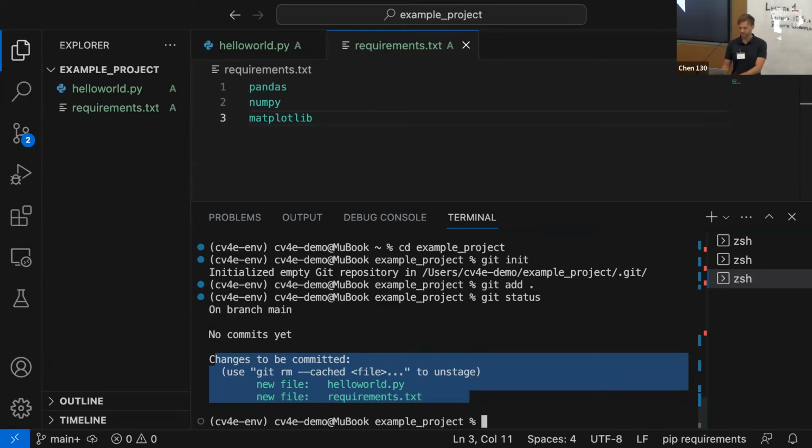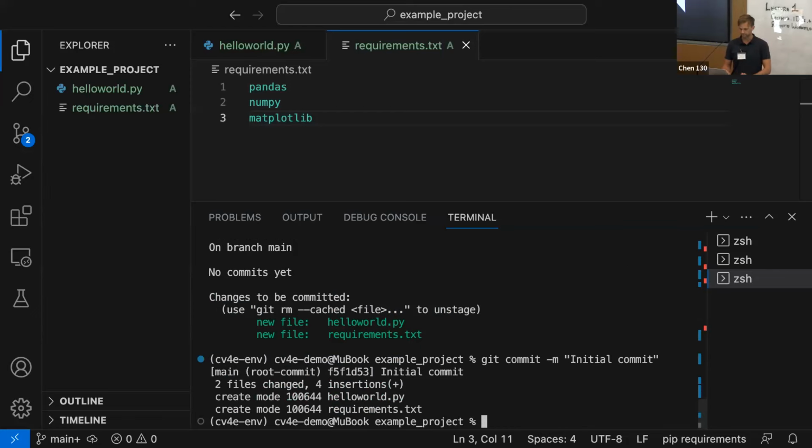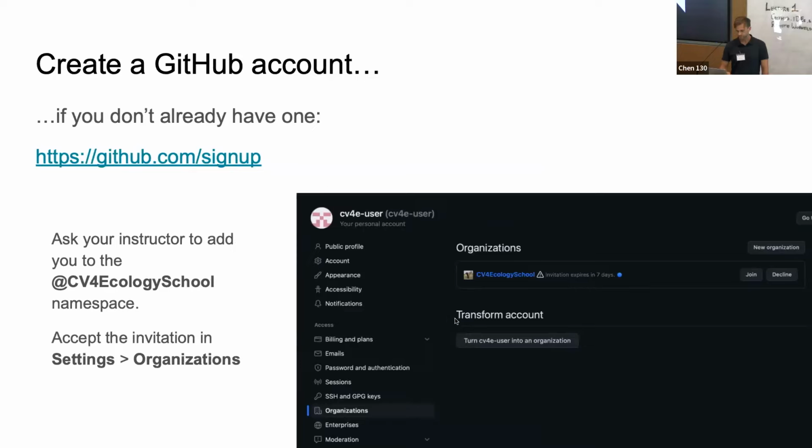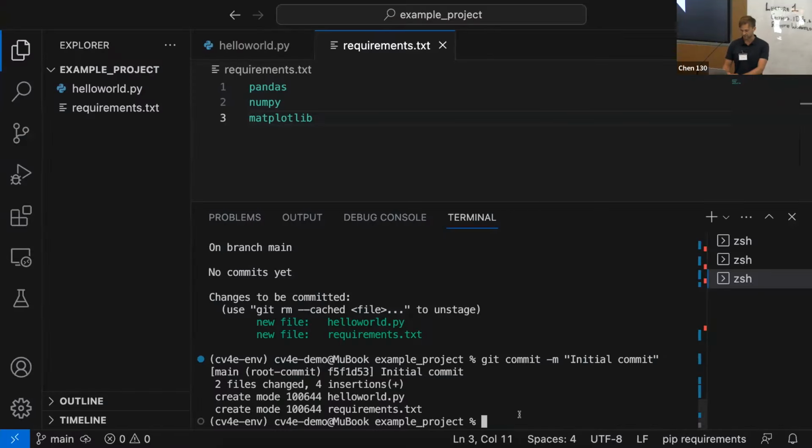And now I need to create the commit, which I do in command line, with git commit -m, and I call it initial commit. And now you can see it was changed because it was tracked. And this is all local. Now I want to get it to GitHub. So let's go back to the instructions here. I can basically copy paste all of this. That's what I just did: init, git add some files, make initial commit, and now I execute these 3 lines.